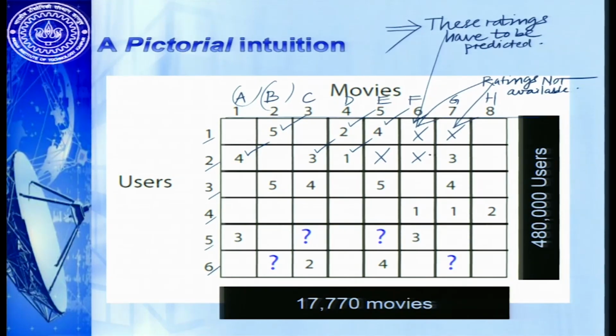These ratings have to be predicted. And now if you look at this, you treat it like a matrix. This matrix is nothing but rows and columns. Each row corresponds to a user, and each column corresponds to a movie. Some users have rated some movies, therefore some entries of this matrix are filled. The rest of the entries are vacant, and therefore we have to complete them. Predicting the ratings means basically we have to complete this matrix.